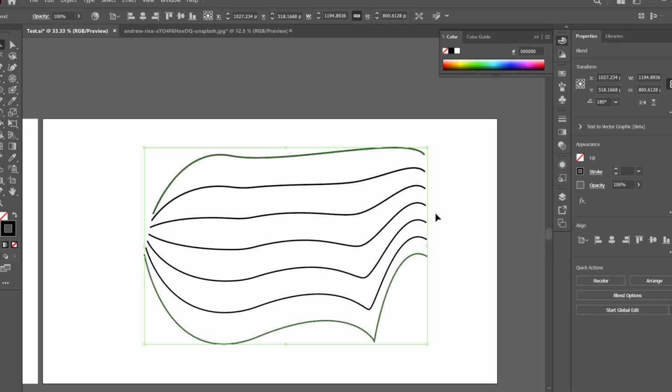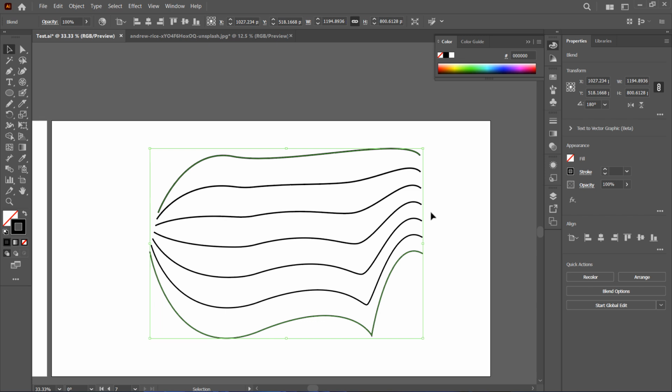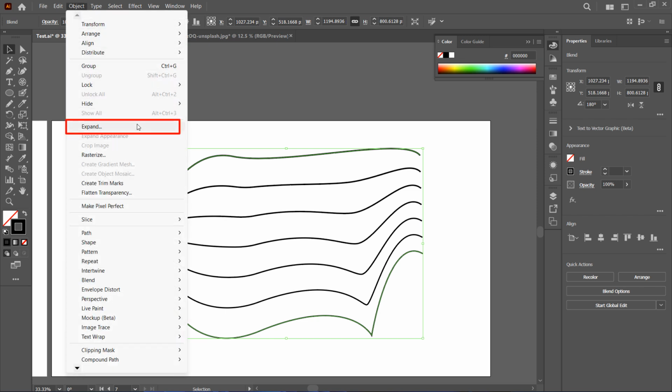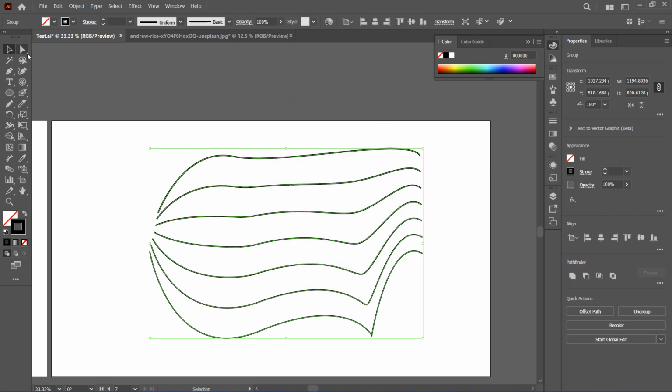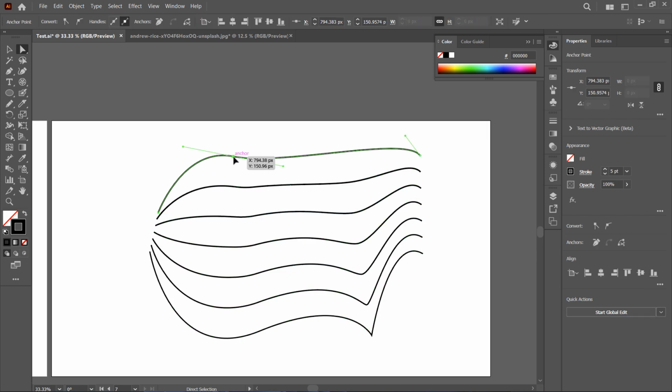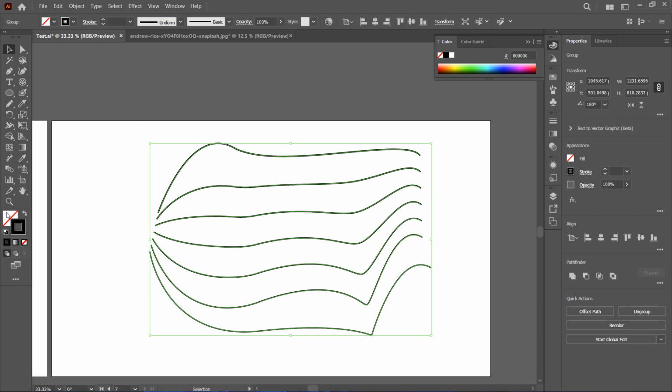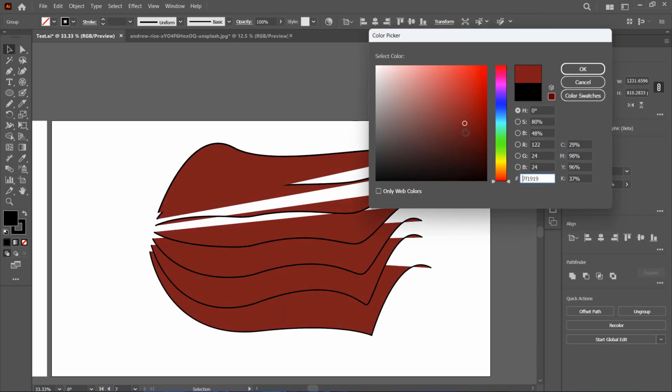For more control, convert the object to editable points by selecting Object, Expand, then use the Direct Selection tool to adjust individual points. You can also add fill and stroke colors to enhance your design.